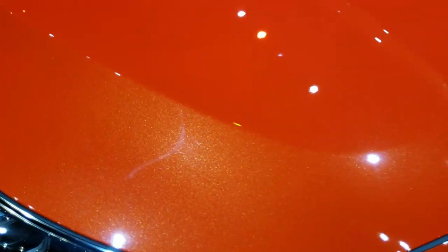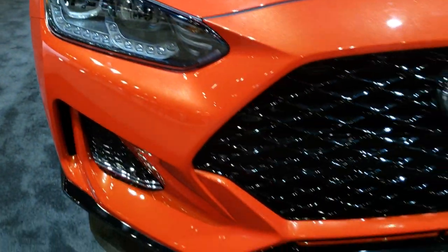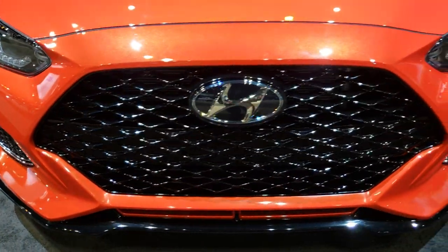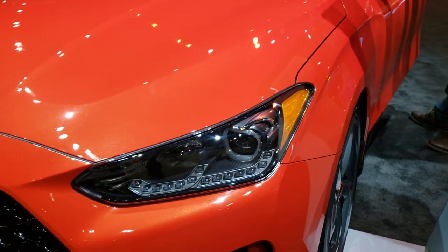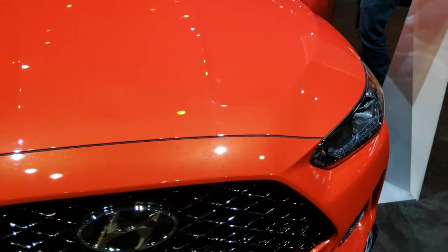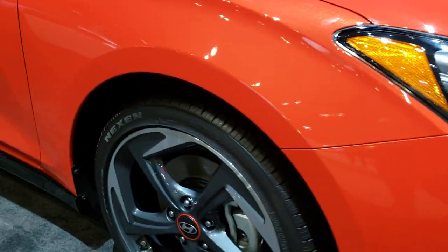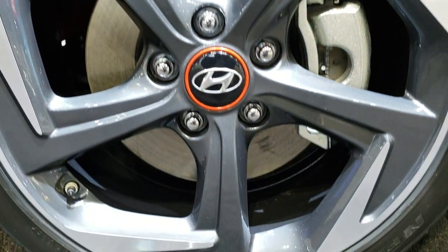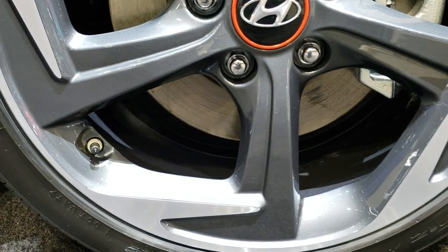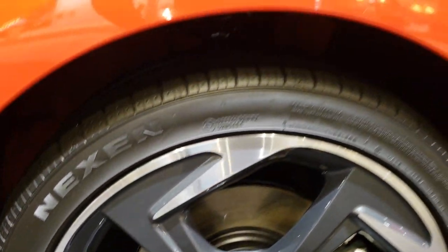You can really see the metal flake in that paint. LED headlamps, LED running lights, and the gloss black grille. I love the black accents on the bottom as well as on the roof. It comes with painted and polished aluminum rims and has Nexen N-PRIS tires — these are 225/40R18s.